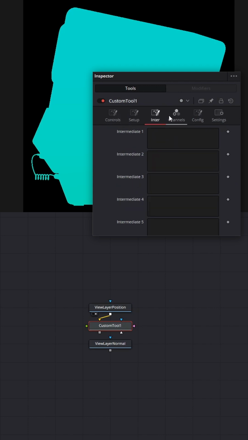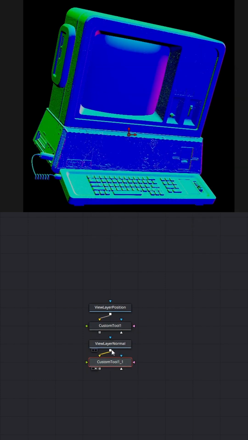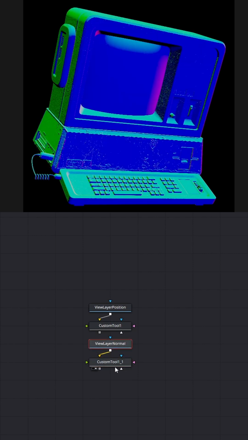We're going to head on over to the channels, and this is where we have access to all of our red, green, and blue channels. Simply, we're going to swap our blue channel and our green channel. In our green channel, we're going to make it negative, like so. Now that fixes our problem. We're going to copy this and put this onto our normal tool, so it'll fix our normals as well. See the difference.